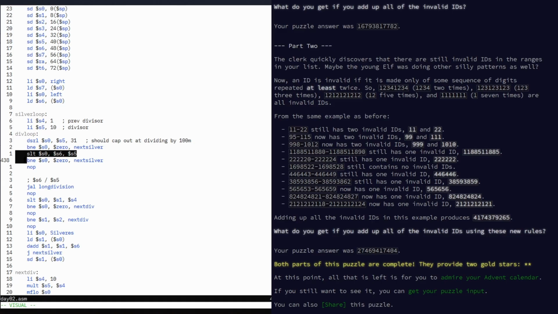If S5 is less than, let's go, we set this if S5 is less than S6. So if the value of S5 is greater than this value in S6, which is the ID that we'll be checking, then we also branch out.